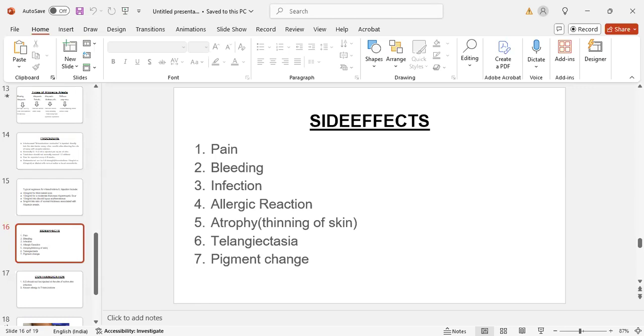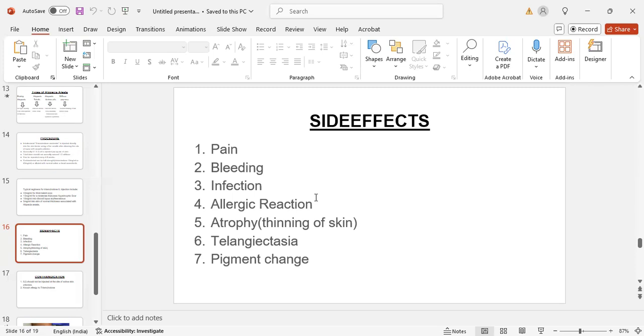So you can give normal paracetamol, or you can tell the patient to use icing. Next is bleeding. Whatever site you have done, there might be small oozing of blood. That can be controlled by pressure. Infection can happen at that site, and I always ask the patient if they have any comorbidities like diabetes or hypertension, because diabetic patients tend to have more infections. Irrespective of these conditions, any patient might have an infection, so you have to take care of that. If the patient has an infection, you can give antibiotics and control it.